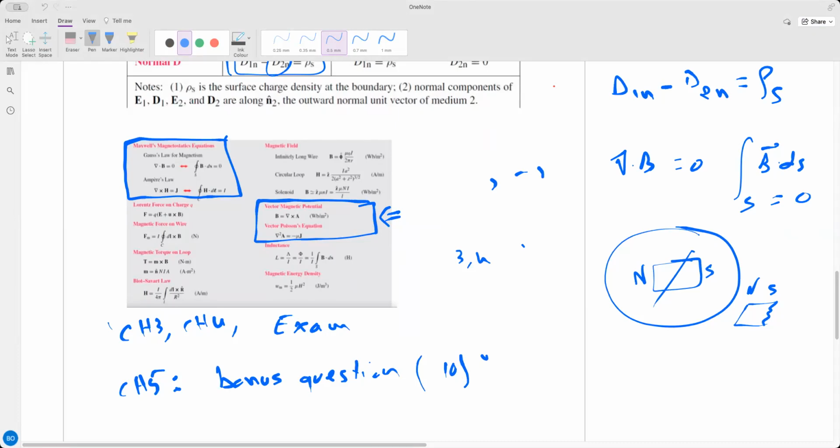Okay, so chapter 3 and 4 are the exam. Chapter 5, I will give a bonus question about it. Can you hear me? Yes, sir. So chapter 5 is a bonus question, and it will probably be 10 points. I still need to think about it, but if you come ready with chapter 3 and 4 and you don't want to do the bonus question, you are fine. If you want to earn some points, you need to look at those two, this and this.